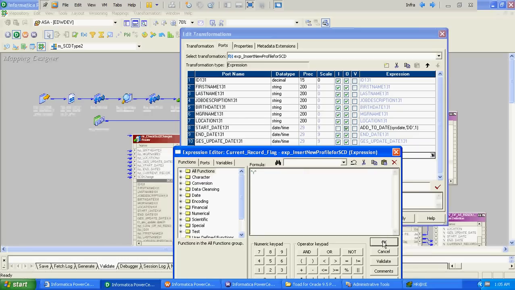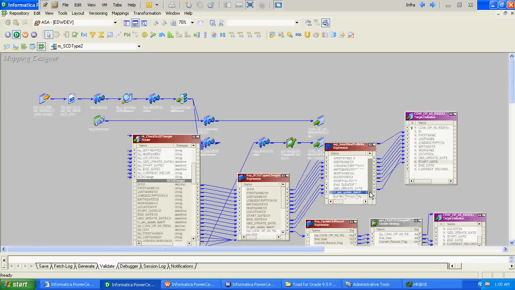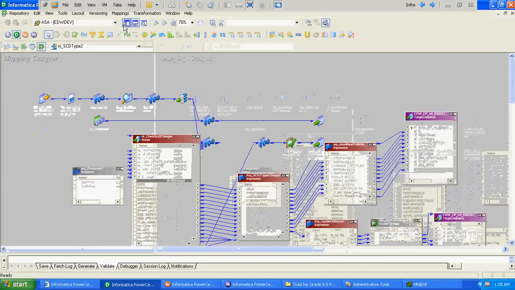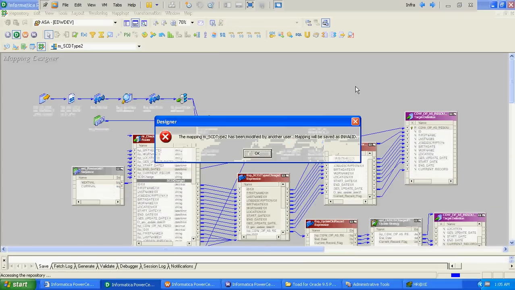Another thing is we need to populate the surrogate key for the new record. The surrogate key we will get from the sequence generator, which has to be reusable. Connect this. So we are done with the mapping creation.